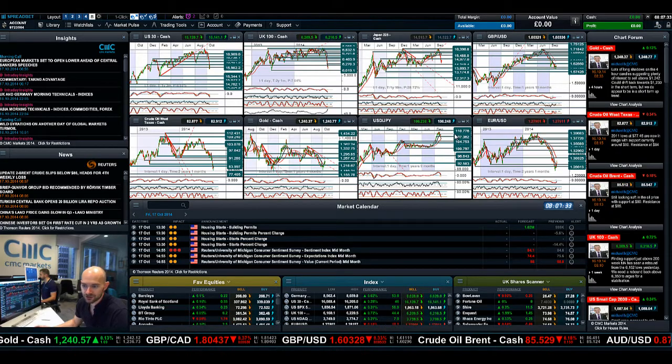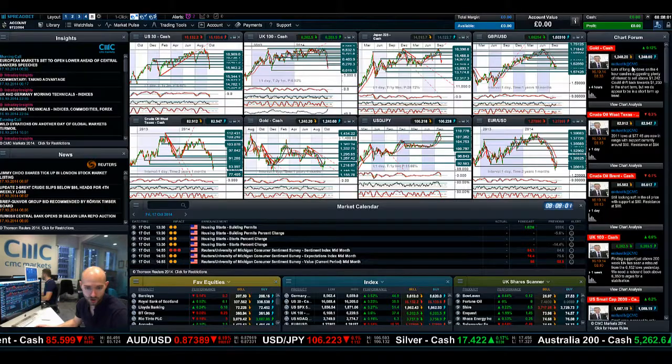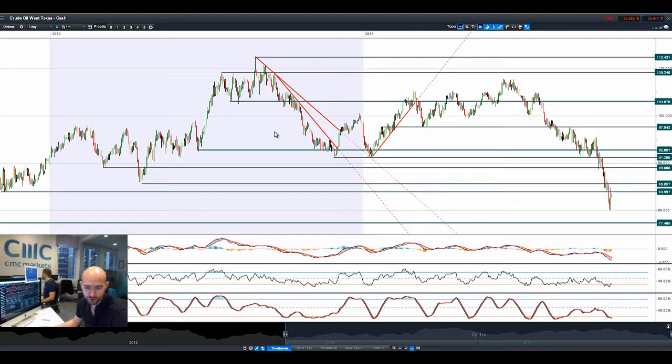So actually having a look at that dollar yen chart, things have been very negative the last couple of sessions. We keep bouncing around this 55 period SMA. Now looking at the next potential support at 104.75. We are trading currently in the middle of two ranges. So you do have 107.36 as potential resistance, and obviously 104.75 as potential support. If we break and close below the 55 period SMA, we might re-challenge this level down here. The technicals show there's still room for further downside, and the MACD is just about across the zero line, indicating more negative signals.